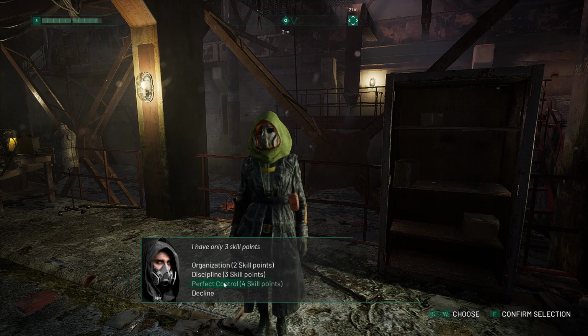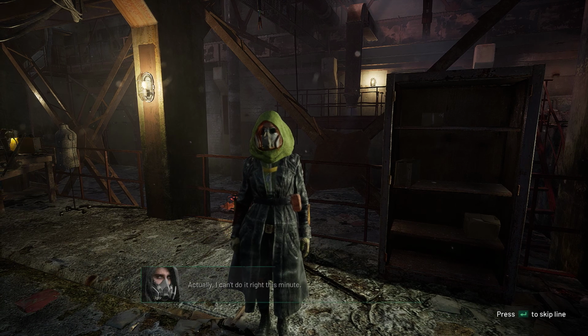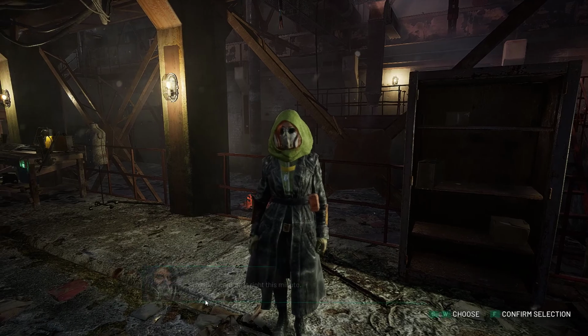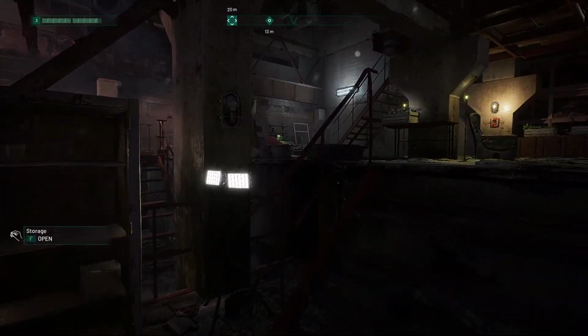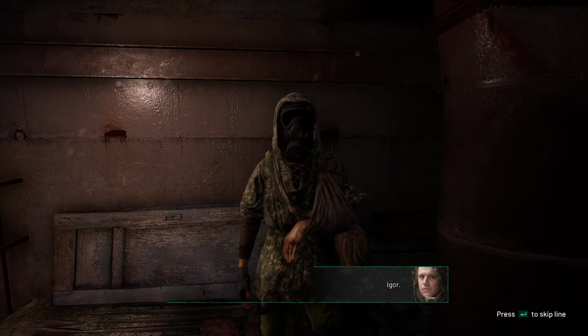Anyways, we do have skill points. Discipline. Health bar is increased by 3 points. I don't really need this, but that actually sounds pretty nice. Perfect control. I have all of these. I'm kind of liking that discipline one. Real quick, I want to go see what Oliver has to offer in missions, or in the skills.